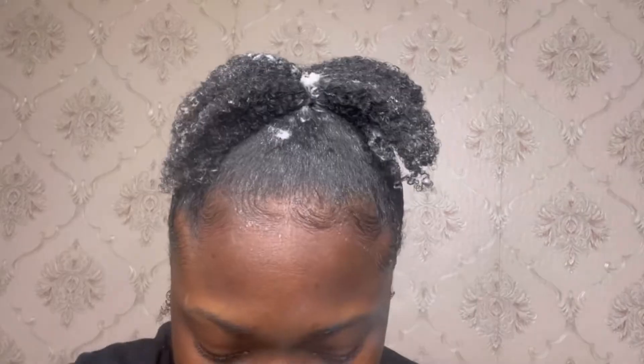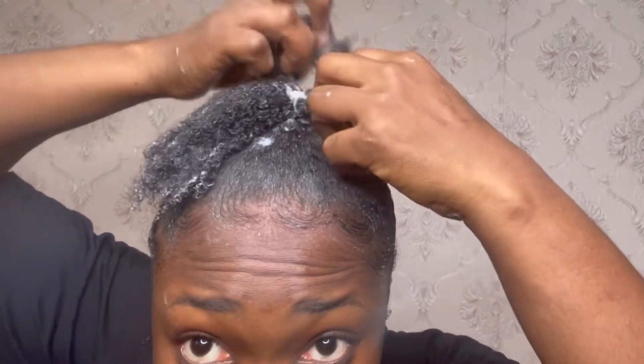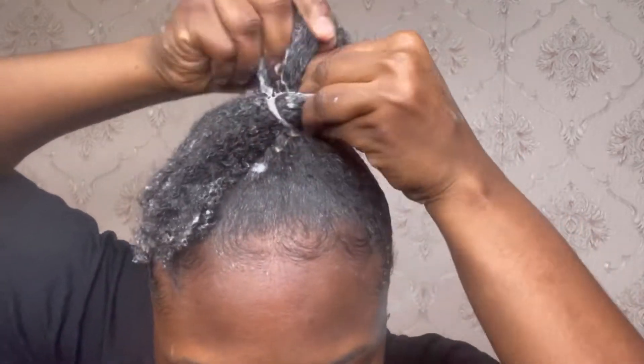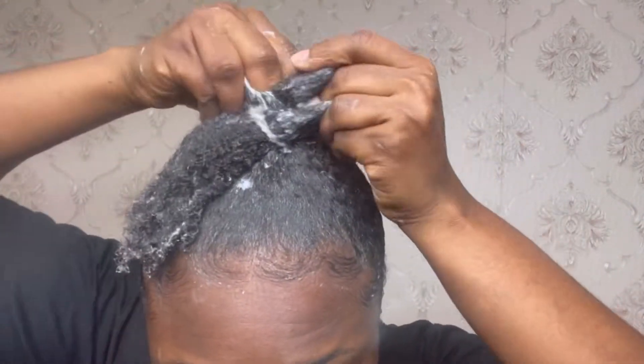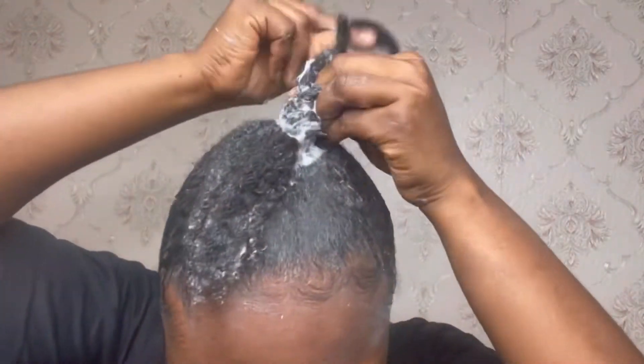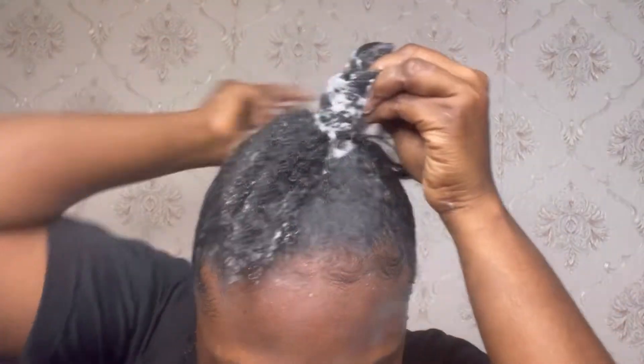Using some hair extension I had on the side — this one was different from the hair I used for my ponytail — I just divided it into two pieces, then divided each piece further. Using the feeding method, I placed each piece of hair extension into my hair one at a time.